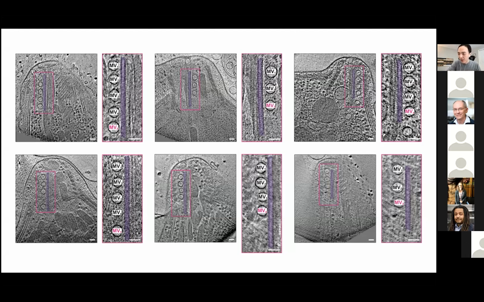And some of them even look like this one is ready to go onto the microtubule. So this suggests that these vesicles might be loading onto microtubules one by one, moving forward, and then packing in front, like getting in line. This type of packing might be guided by molecular motors, moving those vesicles as cargoes on this microtubule track, or be carried out by the dynamics of the microtubule itself.